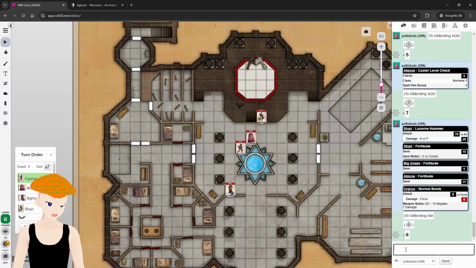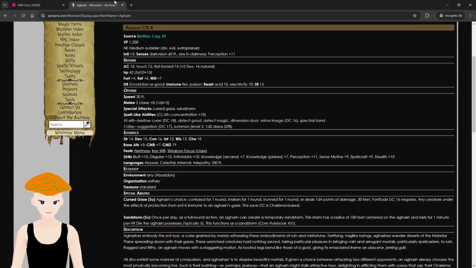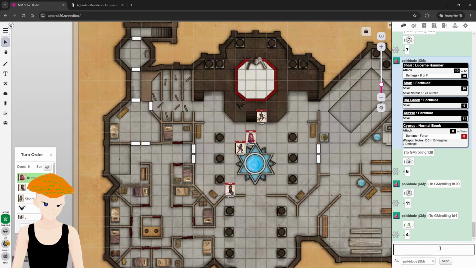Please roll. Flash here, which means the boss needs to make a reflex save. And is he going to save? Your reflex bonus is +6. You will save for nothing. Okay, Atis, you are confused, so you may roll a 1d4, 1 being good, 4 being bad.